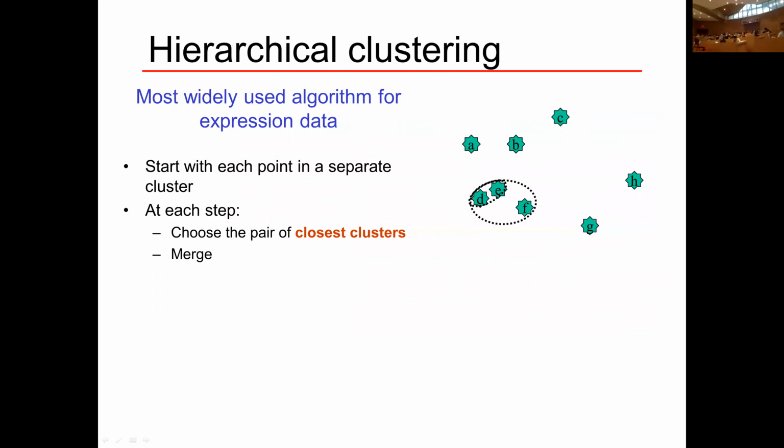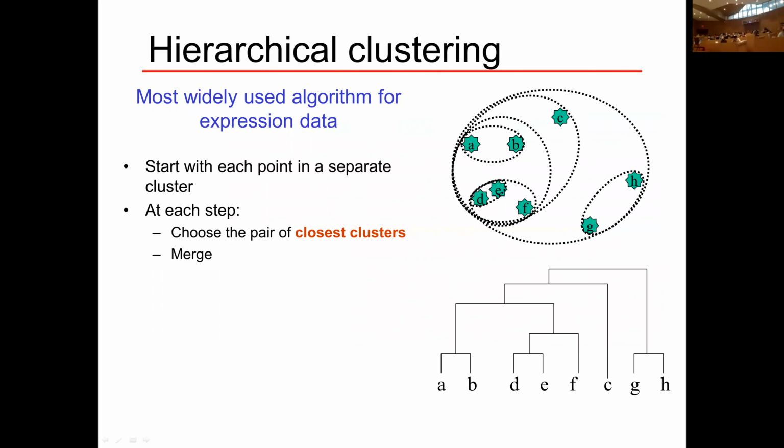Good. So basically, I merge. Okay. So what I end up with is first merging D and E, then merging F with D and E, merging A and B, merging D, E, F with A, B, merging C with A, B, D, E, F, and then merging G and H together, and then merging the whole thing. So here's the series of merges that I did when carrying out this process. So merging those, and so on and so forth.